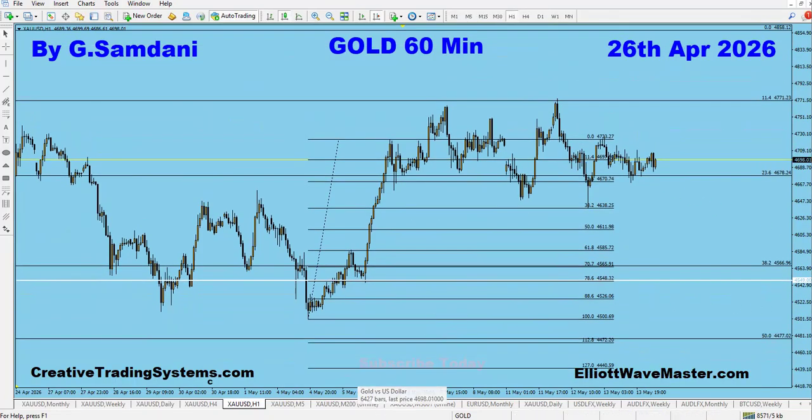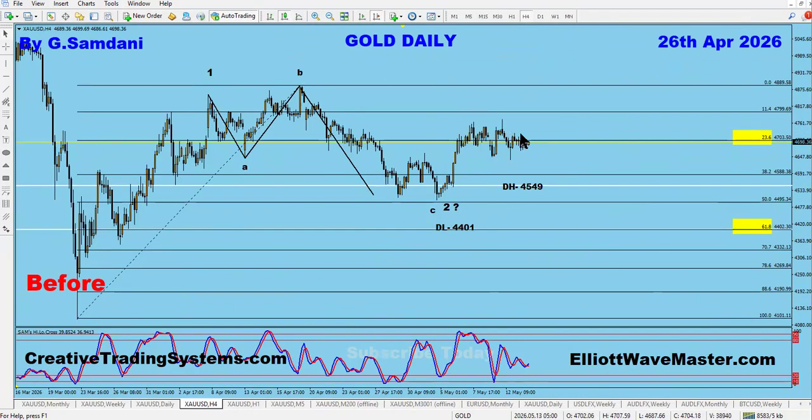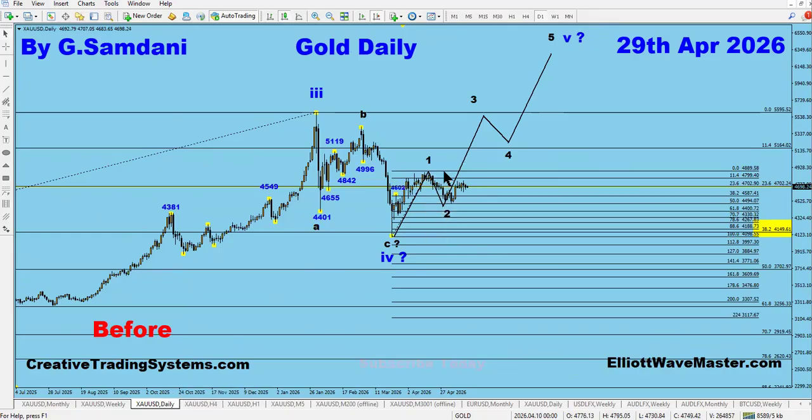Remember, gold. I make the entry from this, so it is not bullish just yet, right? Bullish would be like this, right? So we need that to go long again if it starts to go to the upside. But the idea is that yes, it is going to go from here. This is probably small wave one and two, and then going up to wave three, four, five. Overall, all in all, it's going to be doing this.